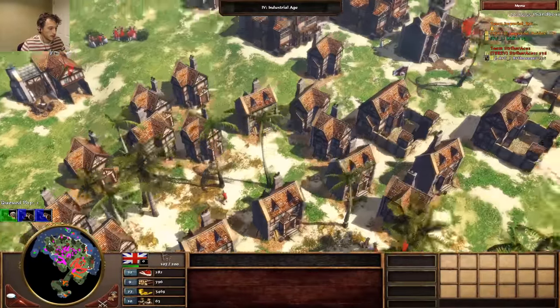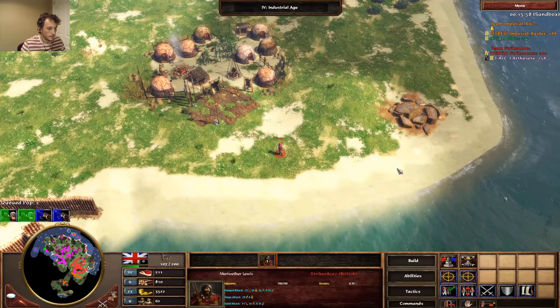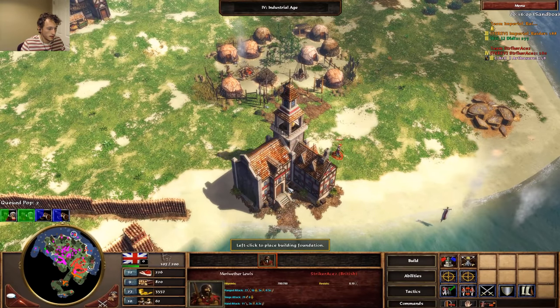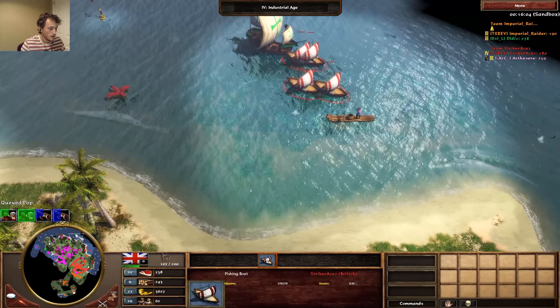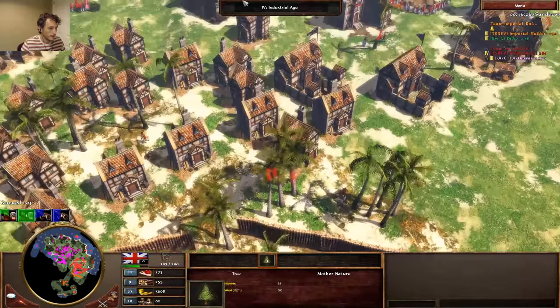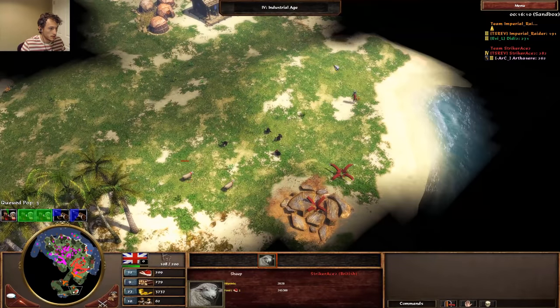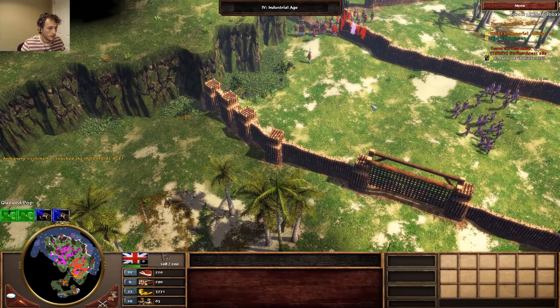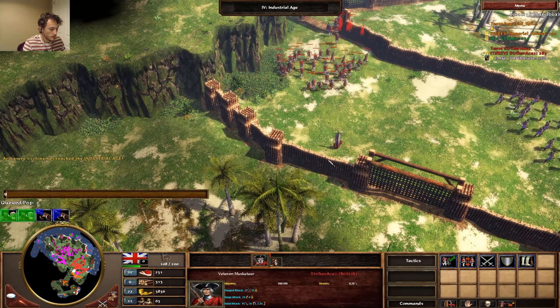Rockets are coming in. I want to get Rogers Rangers in here. We gotta get a Navy going. We need to switch to... I mean, the food's almost gone at this point, you know. Alright, we're both going industrial.